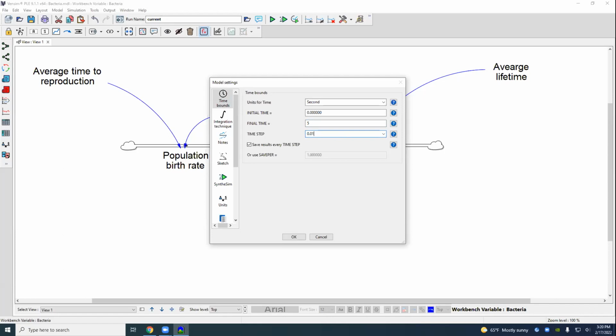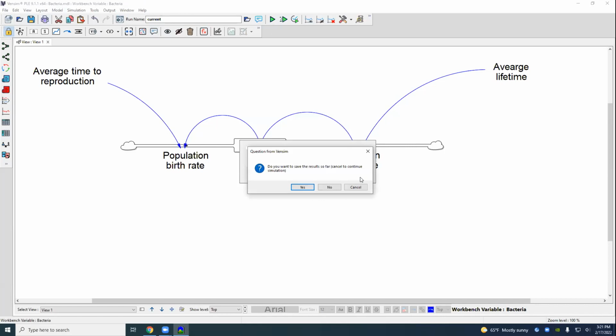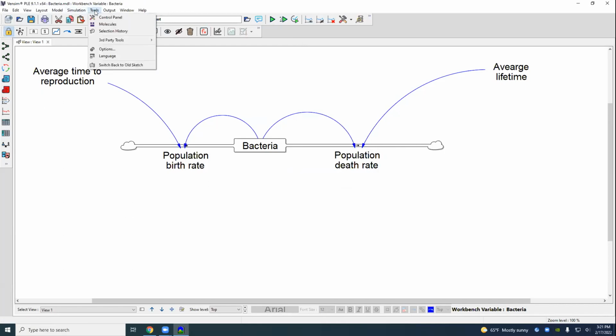I might even be able to show you here. Don't do this, but say I set it to something really small like that, I'll save. If I hit this play button, which generates data, notice that this pops up, which normally you don't see. This is the computer simulating those tiny, tiny, tiny little time steps. And one run of this simulation is taking forever. So this tells me that I've set my DT probably lower than I needed it to be. So that's why we don't just set it to something really, really small. So I'm going to hit cancel there. Say I don't want those results. It tells me problems were encountered, no kidding.